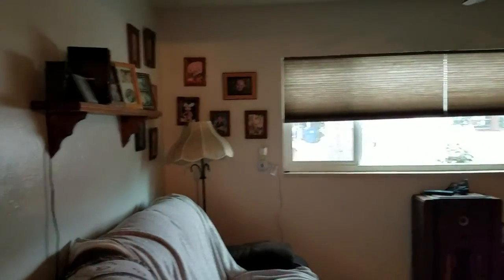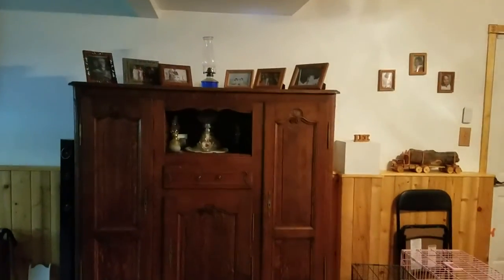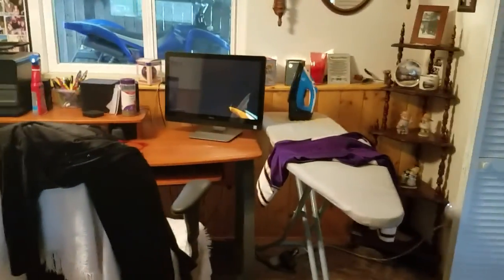Down here, same rules apply. Fewer things on the wall, the better. I think this sectional shows how big this area is. So once again, you gotta live in the home still. So the sectional's fine. If there's a different place you could put that coffee table, like out in the garage, that'd be awesome. If that could go out in the garage, that would be awesome as well. It's fine having the office stuff down here, like for the computer, that's fine. And these are fine here as well.